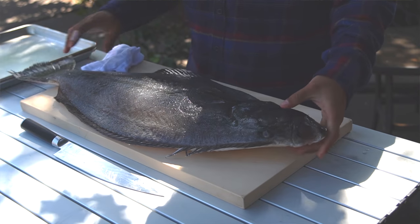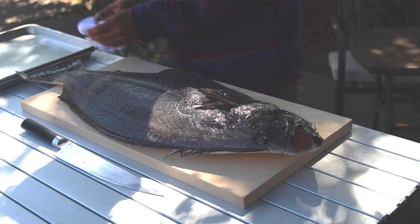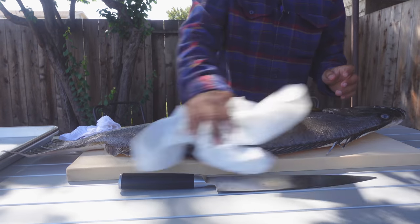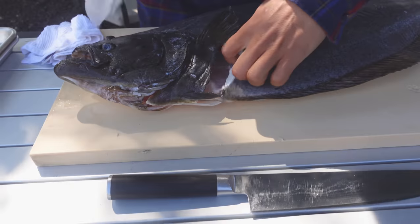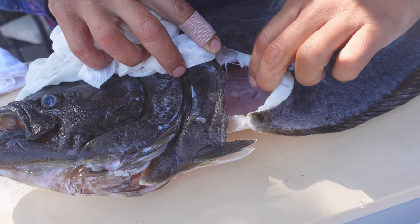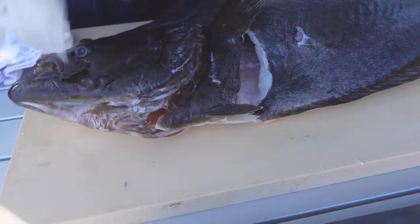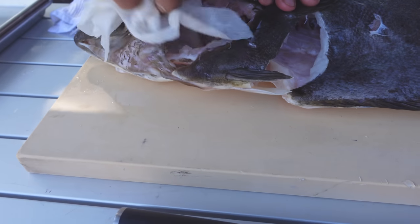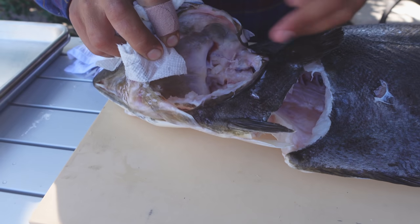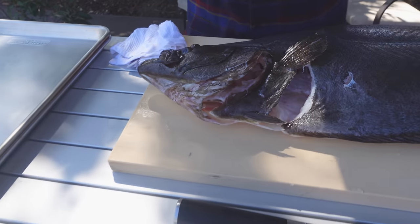Here's my halibut from yesterday's catch. I got home yesterday and just kept it on ice overnight, making sure it's not drowning in the water. I've already scaled and gutted this fish — I gutted him from this side. All I did was cut here and just remove the guts, put my hand in there and pull them out. Also take the gills out as well. If you're going to leave a fish overnight, make sure to take the gills out. You don't want any of those gills in there because any blood from the gills is going to leach into the meat — that's what's going to make your fish go bad much quicker.